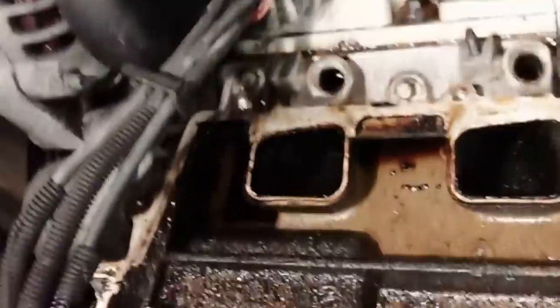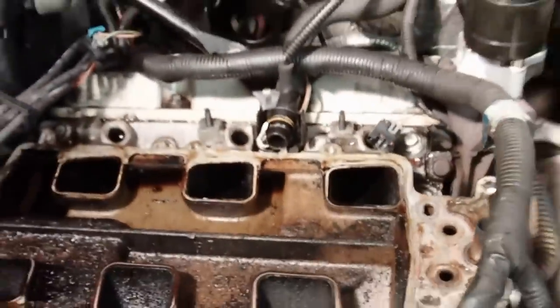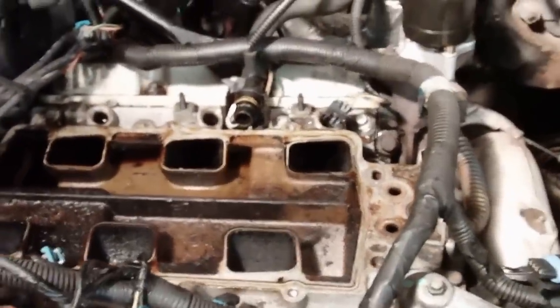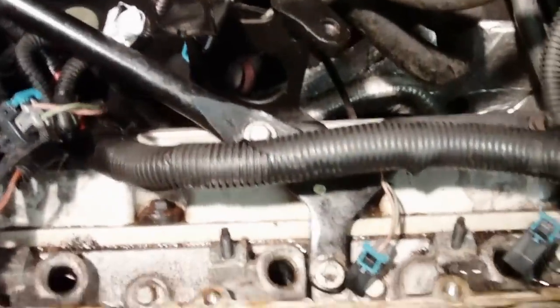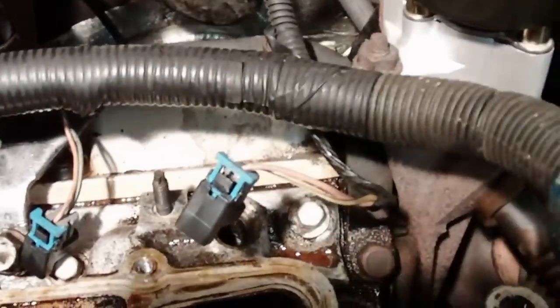All right, and then, and we're into it. First off, I'm going to pull off that bracket. Those two Torx head screws there. And get that out of the way.